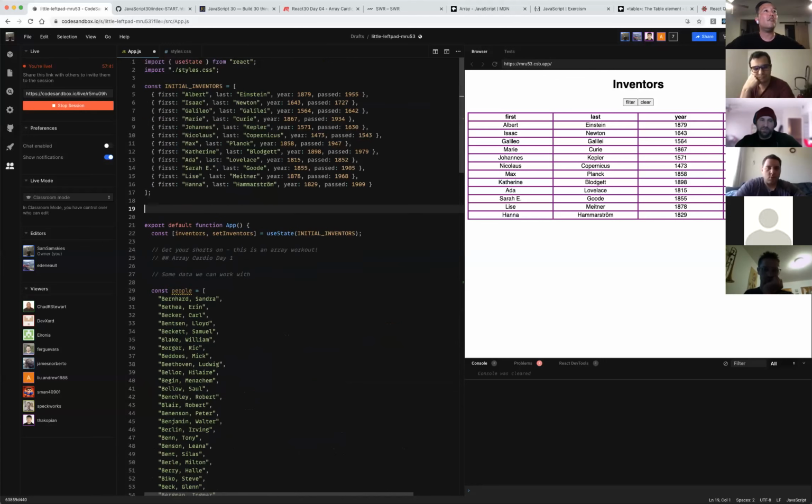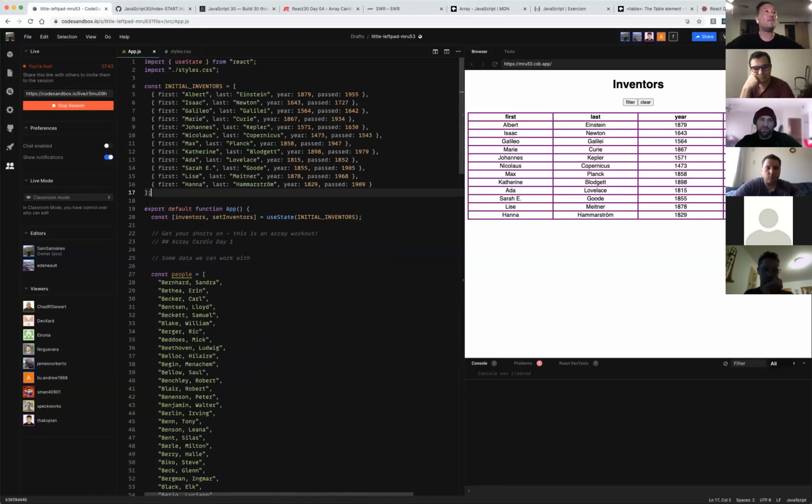I'd have to see a use case. I can't think of why you would do an if else on render and then immediately call set inventors. I don't know. I'd have to see a specific use case. Maybe what you're thinking about, I can't see it. I might not be explaining it well, but you want to re-render a part of your page, right?